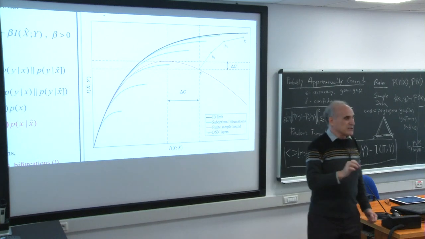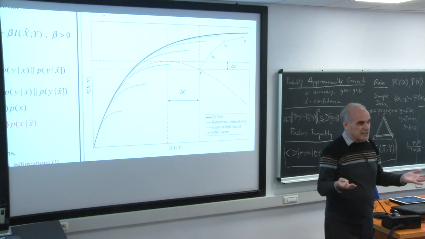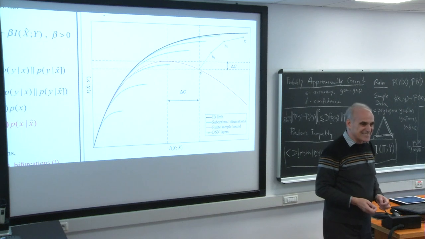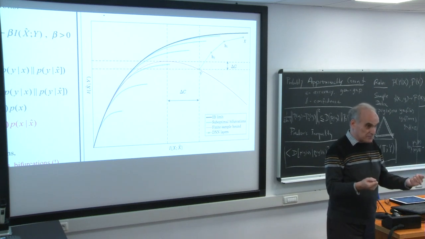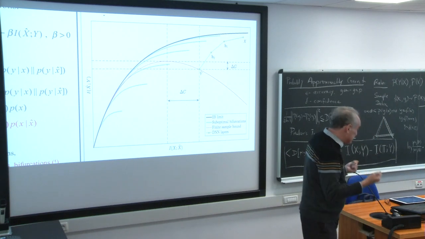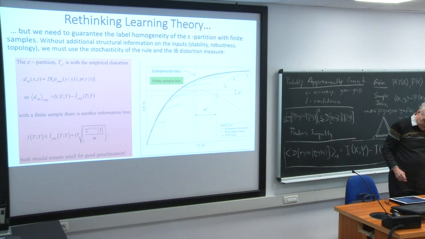This red line is really important. So remember that we never have the joint distribution P(X,Y). I mean, if we had it, I wouldn't have to do anything. So what we get is a sample. We only have a finite sample of P(X,Y). We have training data. So I want to talk a little bit about the nature of this line.